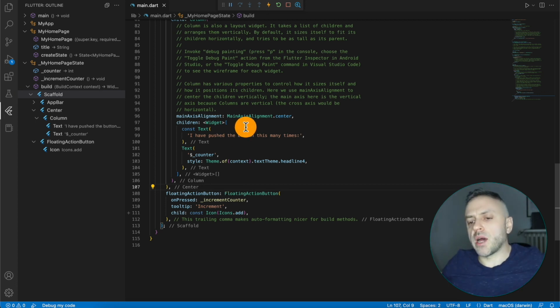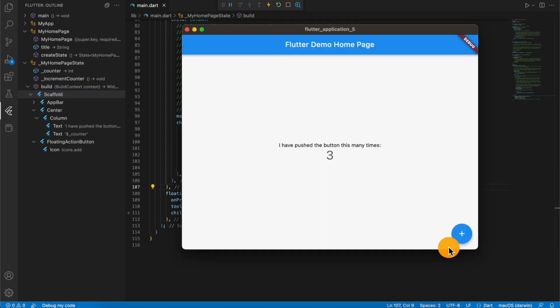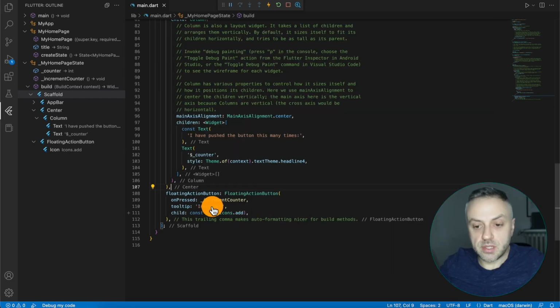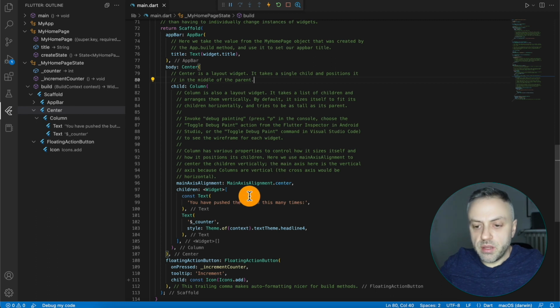We don't really have a true app. But with the floating action button, we also have this tooltip that essentially gives us a hint of what might happen once we actually click on this, right? So it says increment, and this is this value right here. Now, one nice thing about Flutter is that it allows you to preview the app very, very quick.